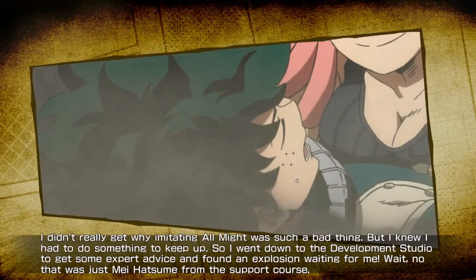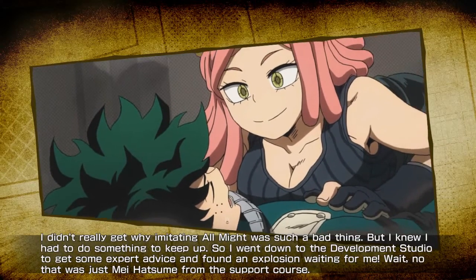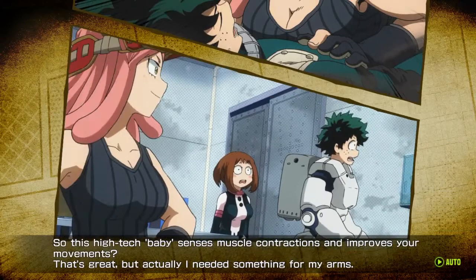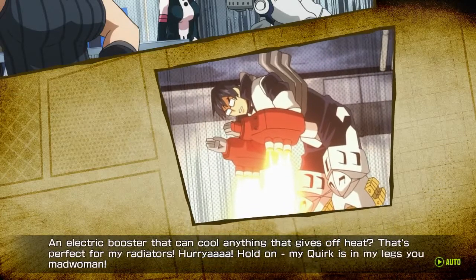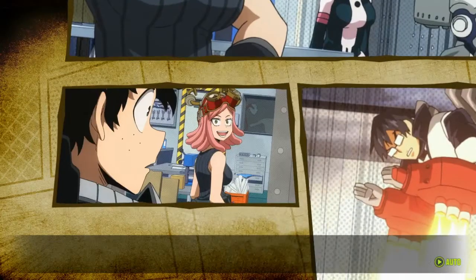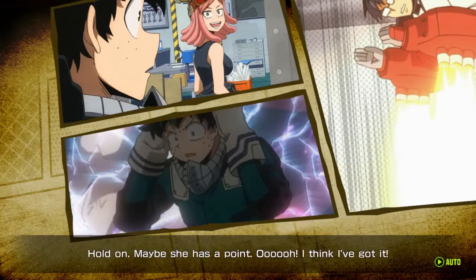I didn't really get why imitating All Might was such a bad thing, but I knew I had to do something to keep up. So I went down to the development studio to get some expert advice and found an explosion waiting for me. Wait, no, that was just Mei Hatsume from the support course. So this high-tech baby senses muscle contractions and improves your movements? That's great, but actually I needed something for my arms. An electric booster that can cool anything that gives off heat? That's perfect for my radiators. Hold on! My quirk is in my legs, you mad woman! That's true, but think of it this way. If you're wanting to let your legs cool down, then why don't you just run with your arms instead? Brilliant! Hold on. Maybe she has a point.